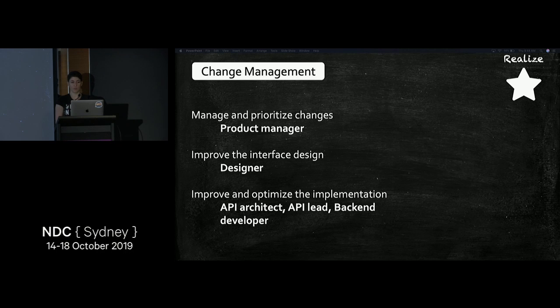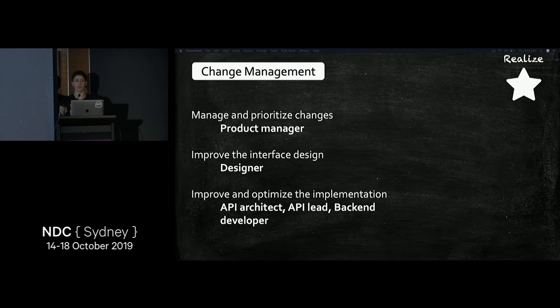The change management. We're going to go with optimization all over the cycle. That's why we have change management, right? So we need to come up with a strategy of what the priorities are to actually change and how to do that. That's why the product manager is in place, and improvements, design, implementation.